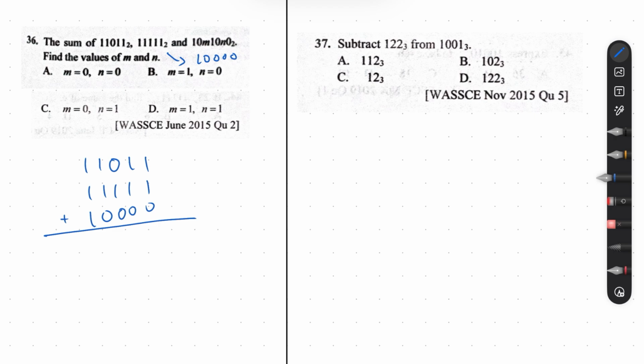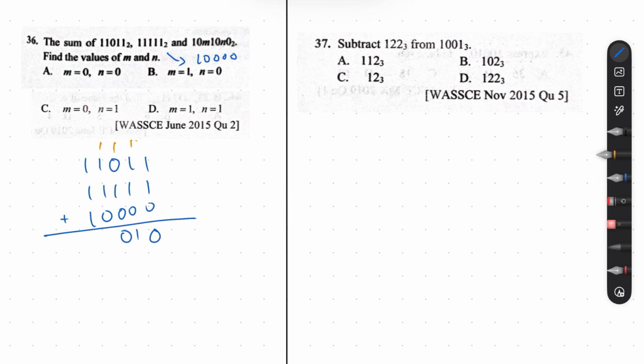Okay, so 1 plus 1 in base 2 give us what? 2, and 2 in base 2 is what? 10. So 0 carry 1 will carry on to this side. Okay, so we write it right here. So this 1 plus the rest of the ones will give us what? 3 in base 2 is 11. Okay, so we write 1 here, and then the other one goes here. Okay, so 1 plus 1 here is what? 2 in base 2 is 10. So write the 0 here, and then the 1 will carry on to this side.